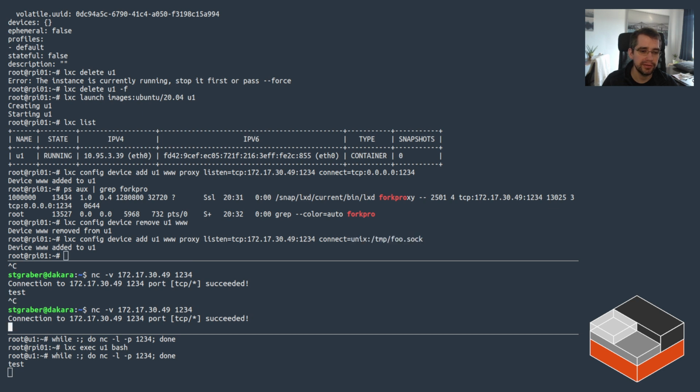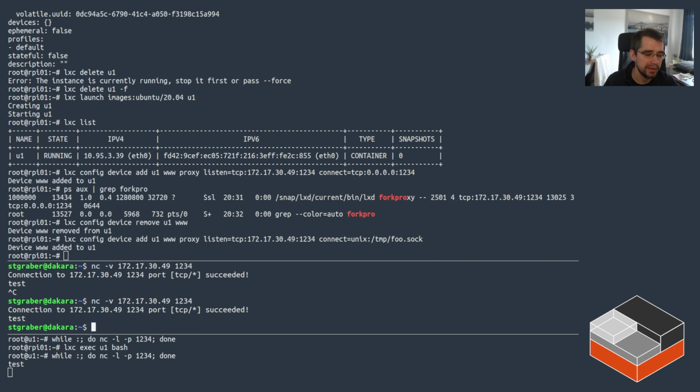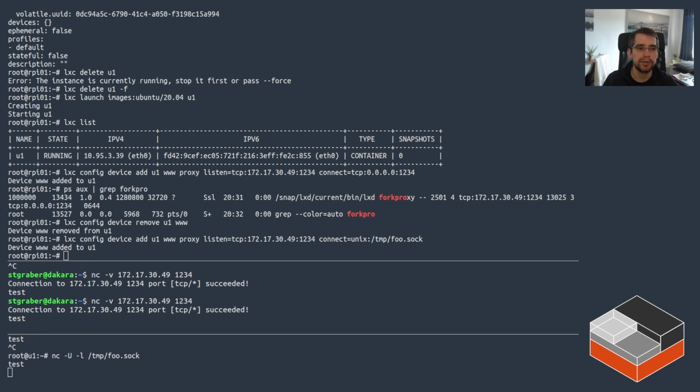It currently does not exist, so the proxy would probably fall apart pretty quick. Yep. But say we change this one now to listen on /tmp/foo.sock and now connect from here. Now it works. So now you've got a client connecting over TCP, but then the proxy converts that over to Unix socket.